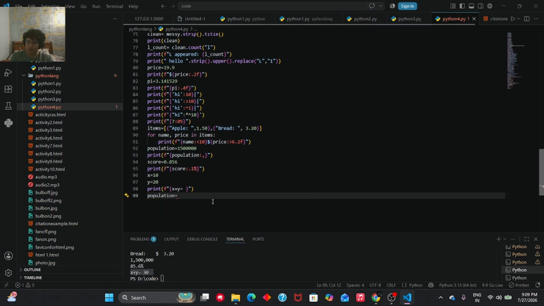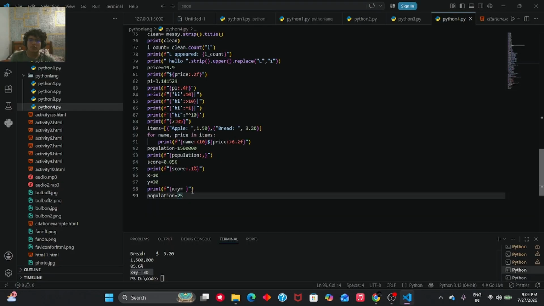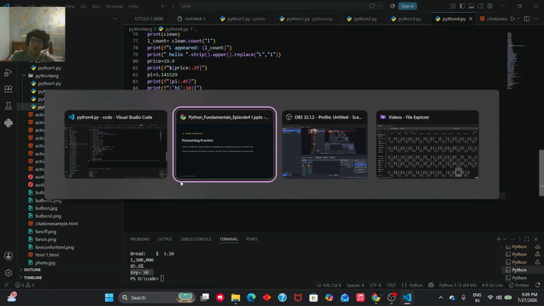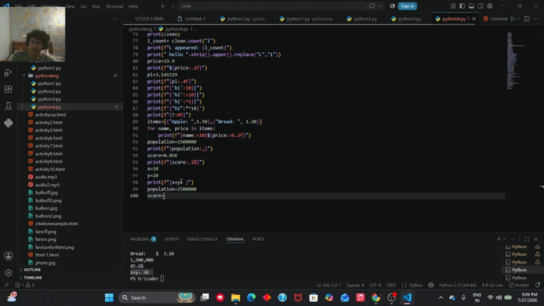Population equals 2,500,000, five zeros. Then score equals 0.734.